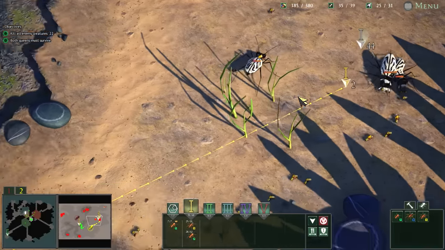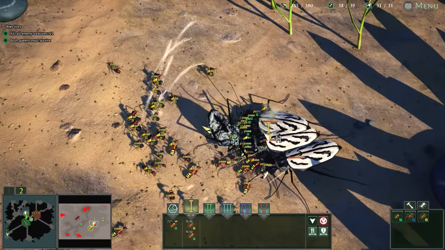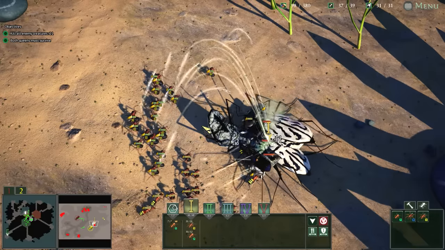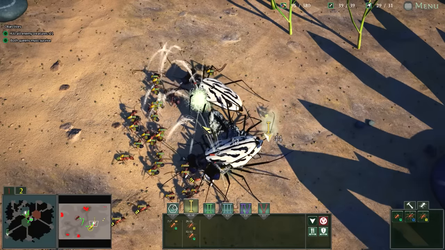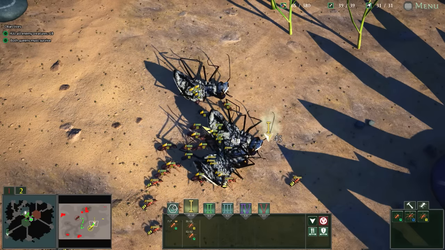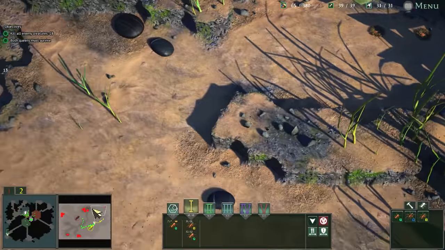Oh, they're attacking the biggies. Hey, look, I got some level 3s in here, son. Oh, yeah, they're dead. Go, workers, go. They're holding the front lines. Valiant. There's one dead. There's two dead, and finally, we are three dead. Beautiful. Still need to kill these things, but I'm okay.